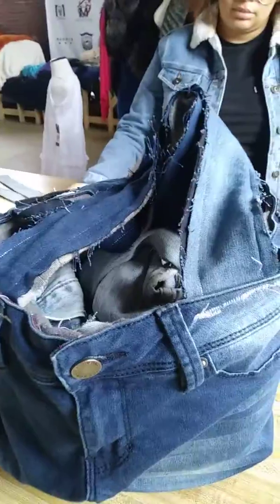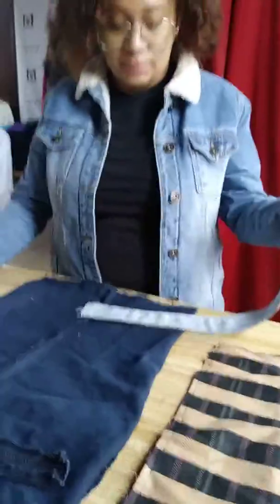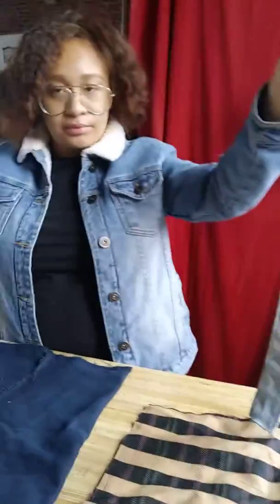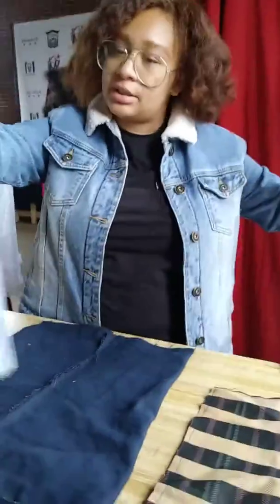But because Francis did it all by herself, this is what we strive on, don't we? We strive on you doing it by yourself versus now learning to do it the right way. And look how nice that strap is. And you top stitched it too. I didn't top stitch that one.